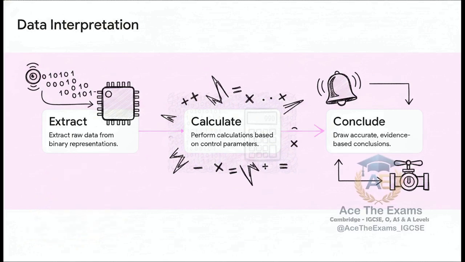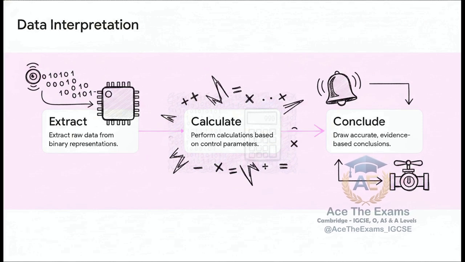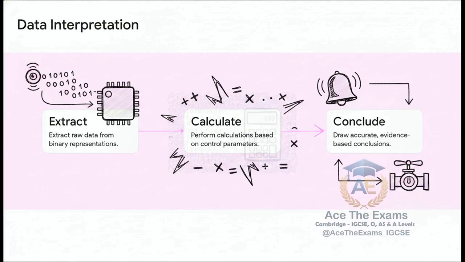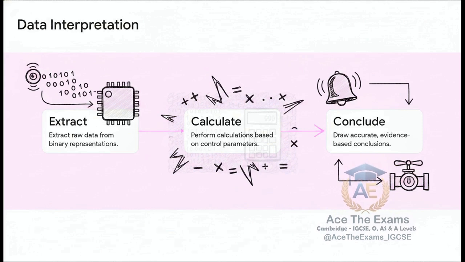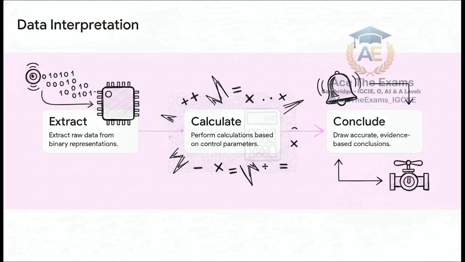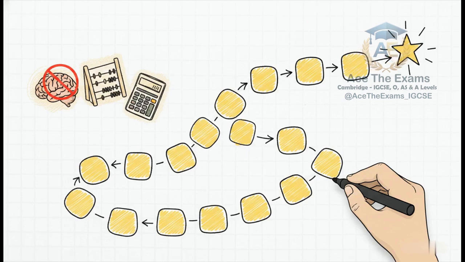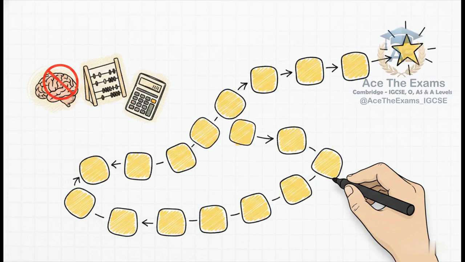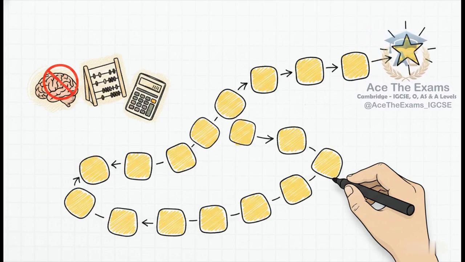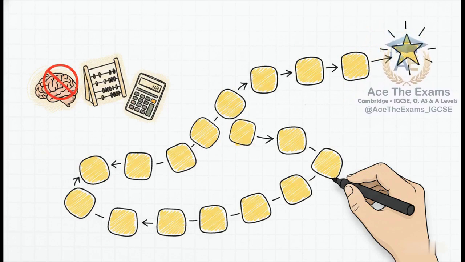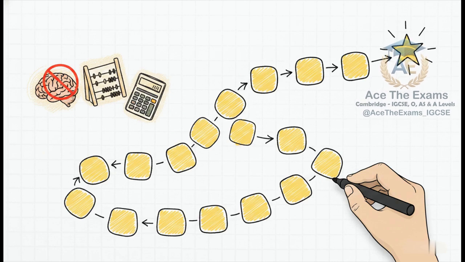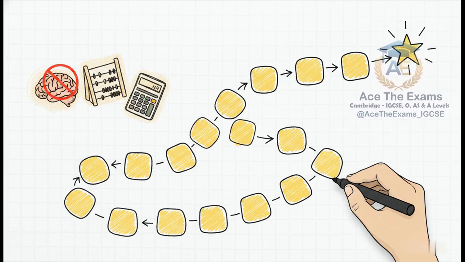Think about the domino effect here. If you rush and misinterpret the binary sequence back in Step 1, your final conclusion about the valve or the alarm in Step 3 is going to be completely, totally wrong. But here is your secret weapon, and it's a real game changer: the method mark strategy. In Cambridge exams, marks are heavily awarded for the process itself and for executing your analysis with crystal clear working. This means systematic processing is your absolute best friend.